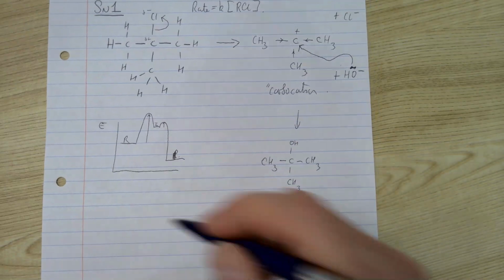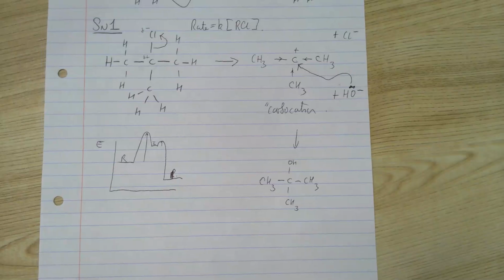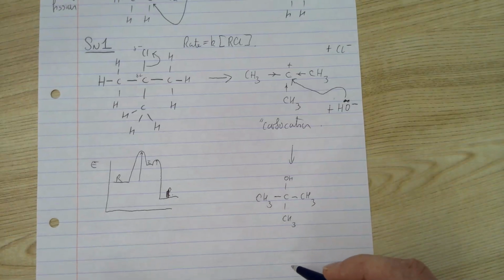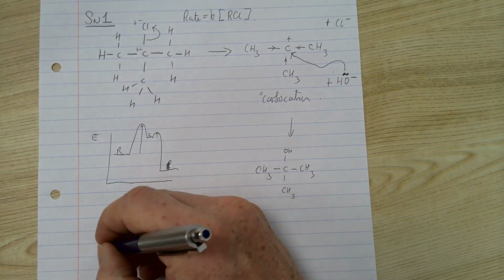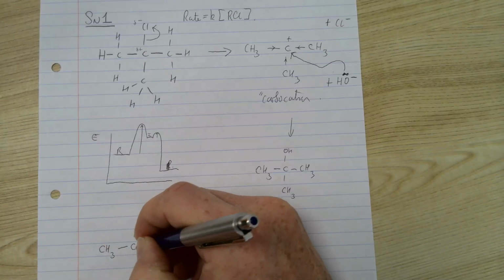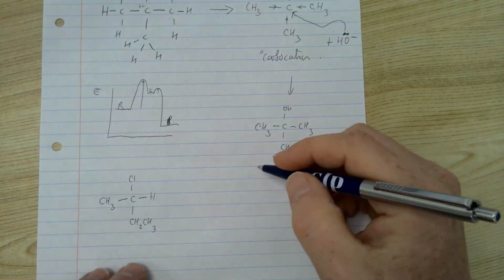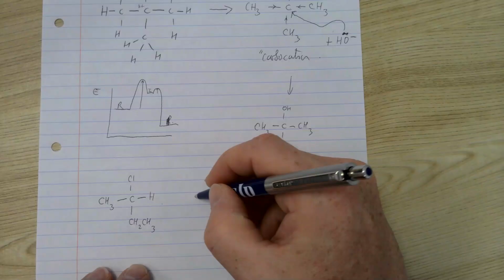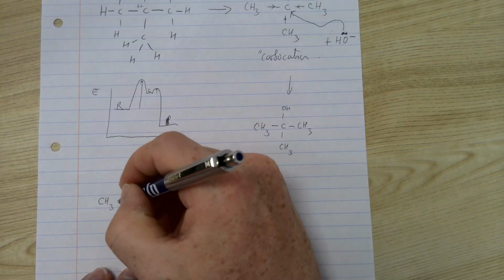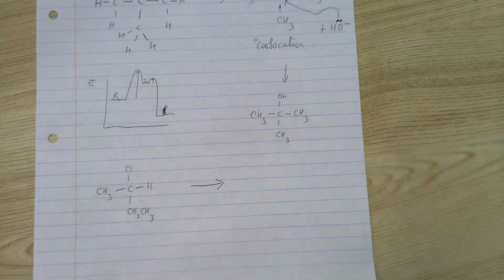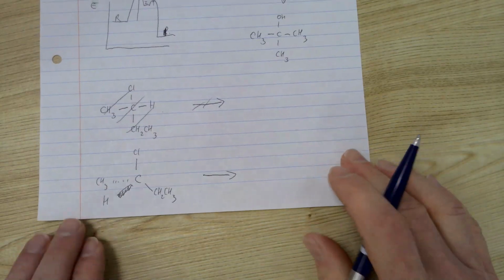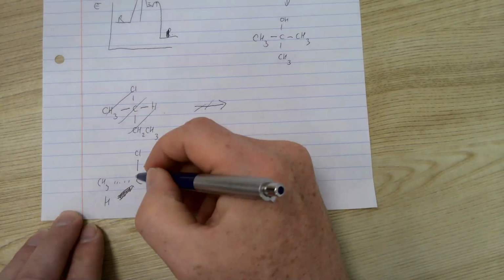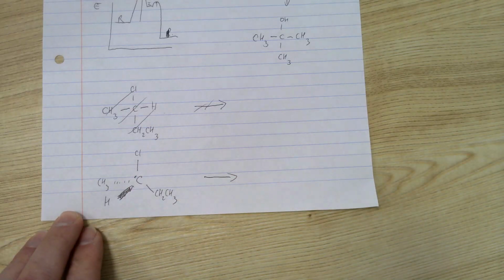If this mechanism happens with a secondary halogenoalkane, which it can, and that secondary halogenoalkane is chiral, such as this molecule here, then the product, if this was chiral, I should have drawn this 3D really. So I'm going to draw it again 3D. Yeah, it's not the best picture, but this is meant to be a 3D representation of this chiral halogenoalkane. It's got a chiral carbon because there's 4 different groups coming off it.